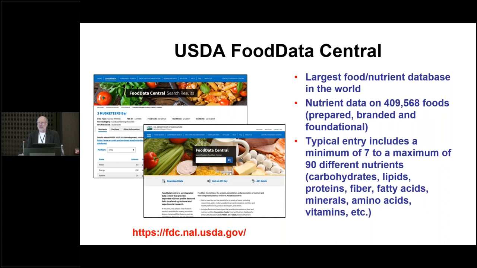The analysis is done through many of the methods that I just highlighted and continue to be refined, but depending on the food, you can get as few as 7 components to up to 90 different nutrients identified and quantified. That will cover things like carbohydrates, lipids, proteins, fiber, broken down into the specific fatty acids, minerals or metals, amino acids, and vitamins. Those are usually what we regard as the essential nutrients, and this is what we think of when we talk about nutrition, and view food as a collection of between 50 to 90 specific compounds.